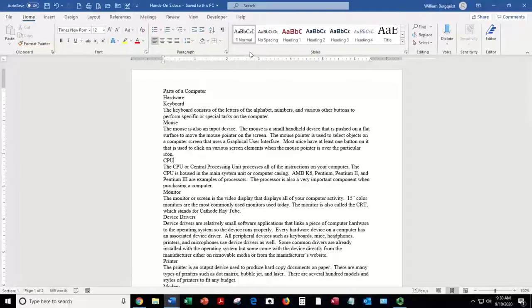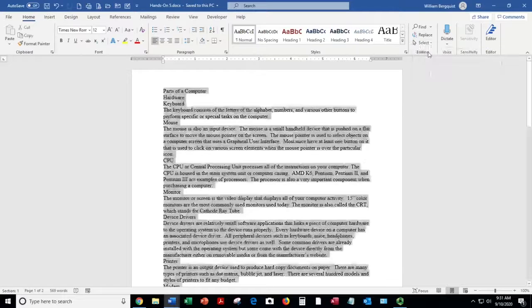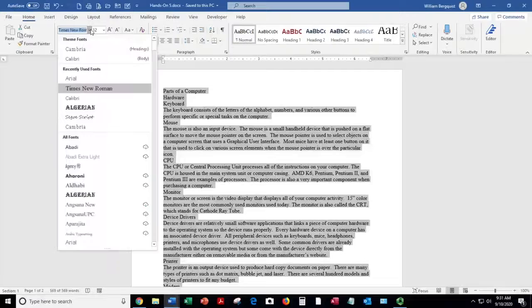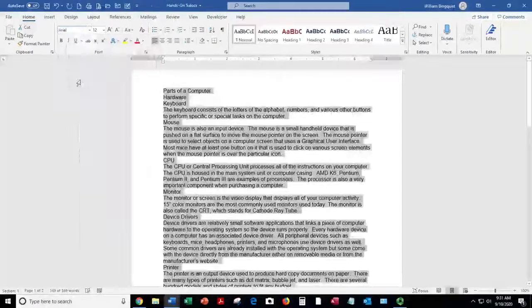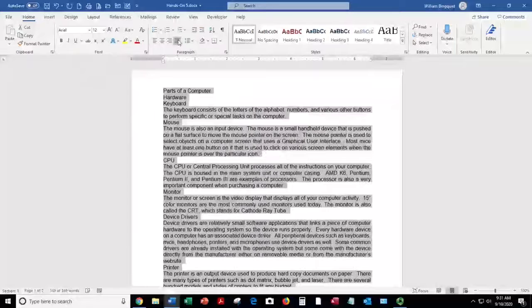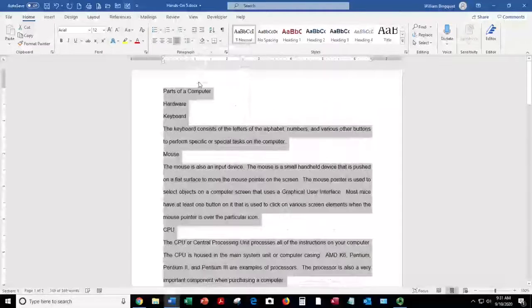And number 2, select the entire document and perform the following changes. Double space, font Arial 12 point and justified. So let's see here. I'll go to select and do select all or a Control A, however you like to do it. And I'll change my font to Arial 12 point. Here we go, justified and double spaced. There we go, looks good.